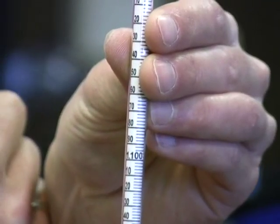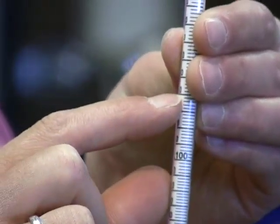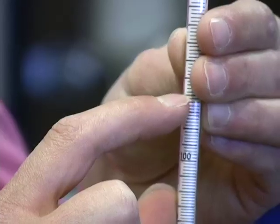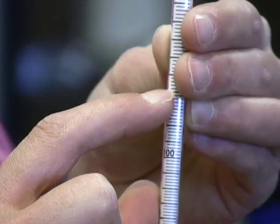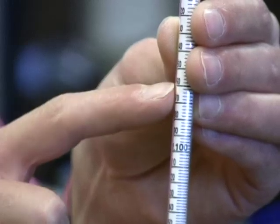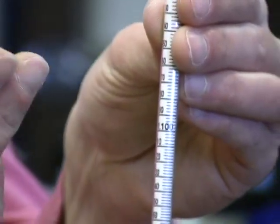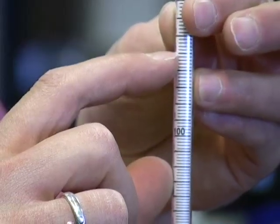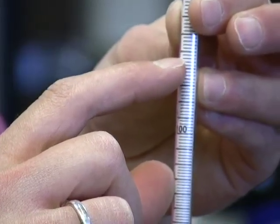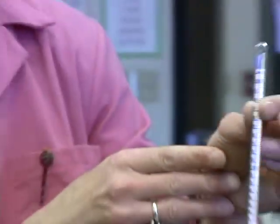When you go to read the hydrometer, remember that those are hundreds positions. If you look at the gradations in between — say 50 and 60 — those refer to the thousands position, and they're demarcated in increments of .002. So if your reading on the hydrometer is exactly evenly between 50 and 60, your reading would actually be 1.055. Or if it's one mark down from 50, your reading would be 1.052, and two marks down, 1.054, and so on. Hopefully this will help you read the hydrometer.